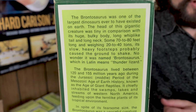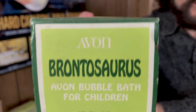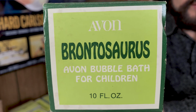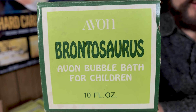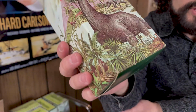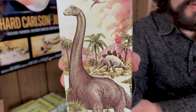And look at, I was talking about the avocado kitchens. Look at this green. That's such a 70s green, 1970s green. And that font, very 70s. And don't forget that these are not like monster toys sold at Kresge. These are Avon products that the Avon lady is going to sell to your mom. So the whole aesthetic has to appeal to the suburban mom from the 70s. I just love all that green. Very, very 70s. Should I talk about this artwork now? No, let's wait, because I have some things to say about the source of the artwork, why it looks the way it does.